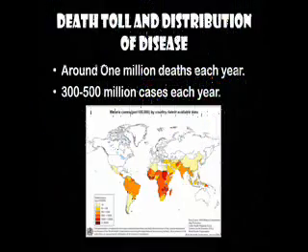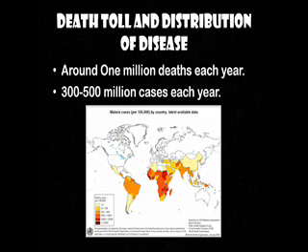And then finally, the death toll. The problem with malaria and the Anopheles mosquitoes is they are found all over the world, worldwide. And even after proper sanitation skills, still about 1 million people die a year from the malaria parasite. And that's kind of unfortunate, as well as the fact that about 300 to 500 million cases a year are reported of malaria, and probably millions more are unreported.